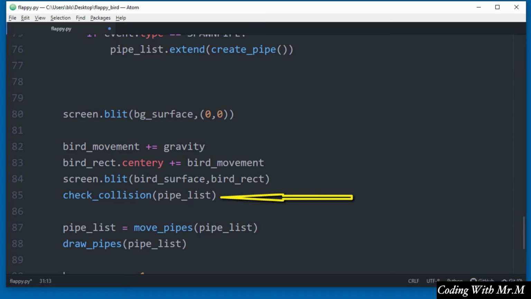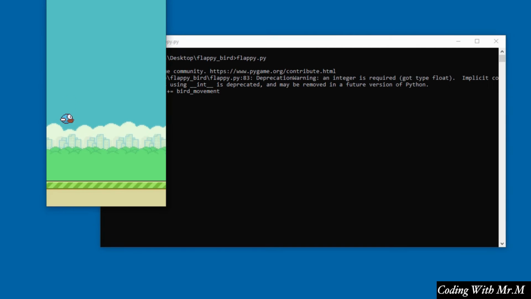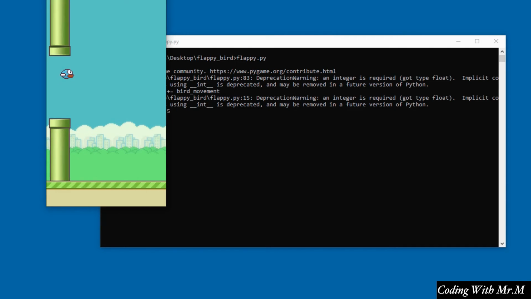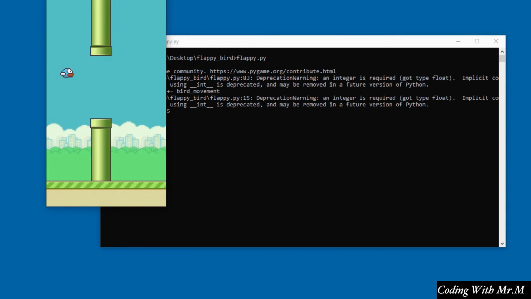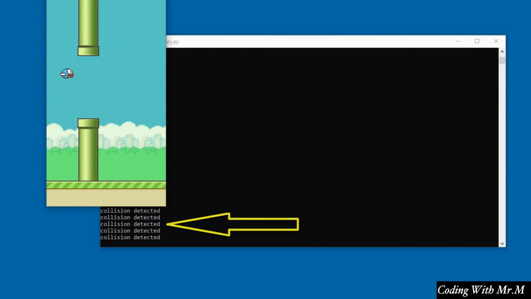Remember that the pipes are embedded in rectangles. I've typed in the name of my Python file, which is flappy.py. I'm just going to press enter on my keyboard and then start. You can see each time the bird touches, or if there is a collision, it gets printed on the screen.